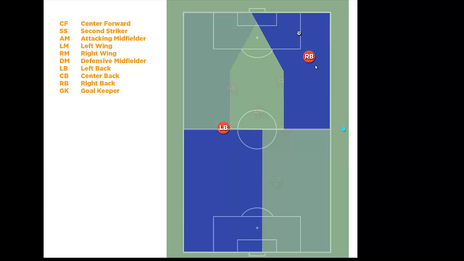And so if we're on the attack, you could think about the zones of responsibility as being something like this. The right back in this case being up in the offensive end, and the left back maybe tucking in more to the center, and then still looking to, if necessary, get up and make plays in here, but also really thinking about covering back in the defensive zone.